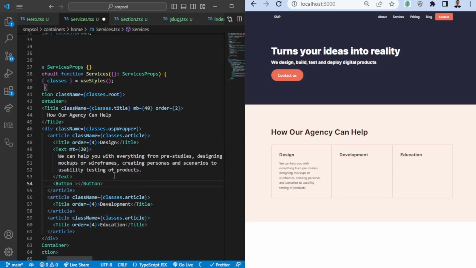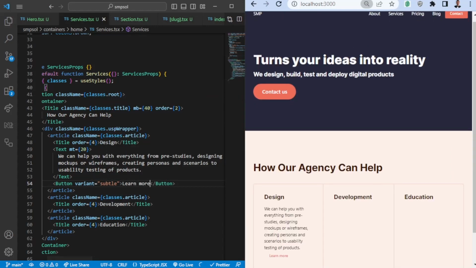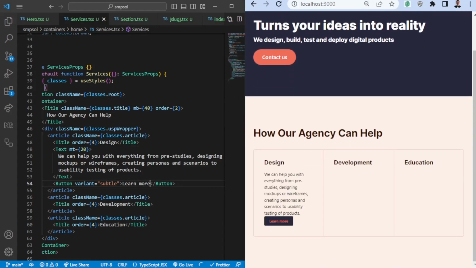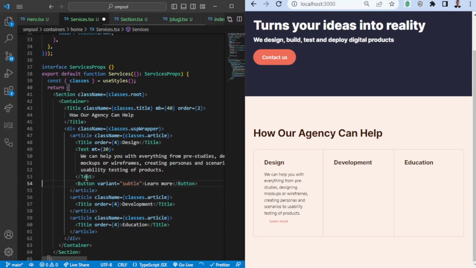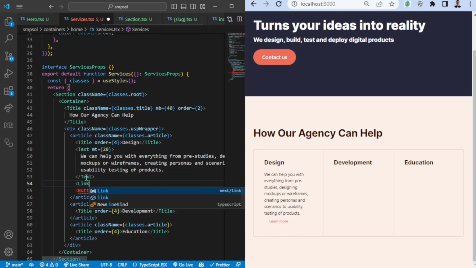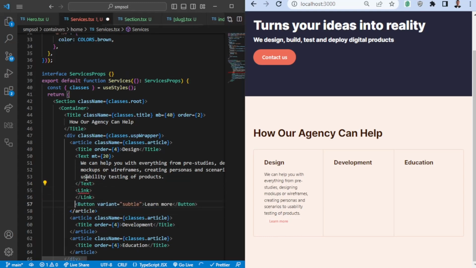So this is going to be a variant. I usually call them subtle. It's going to be something that's there, but let's see how this looks. We do not want it to jump in this way. I think this looks quite weird, so we're instead going to go with a link here, which we're going to style. So adding the link, we can now go ahead and just remove the button real quick.